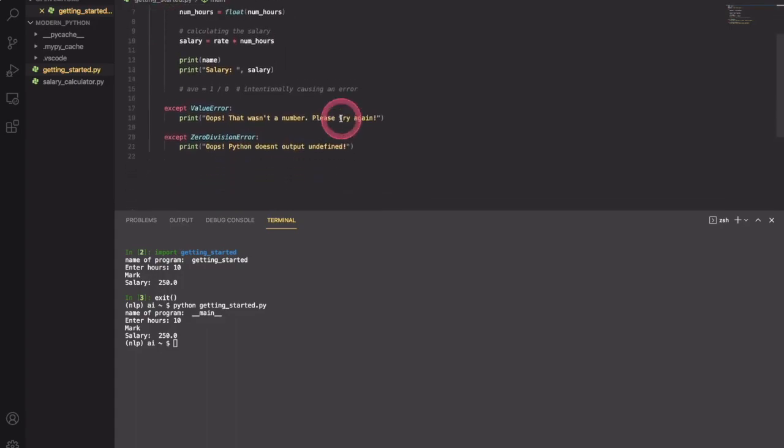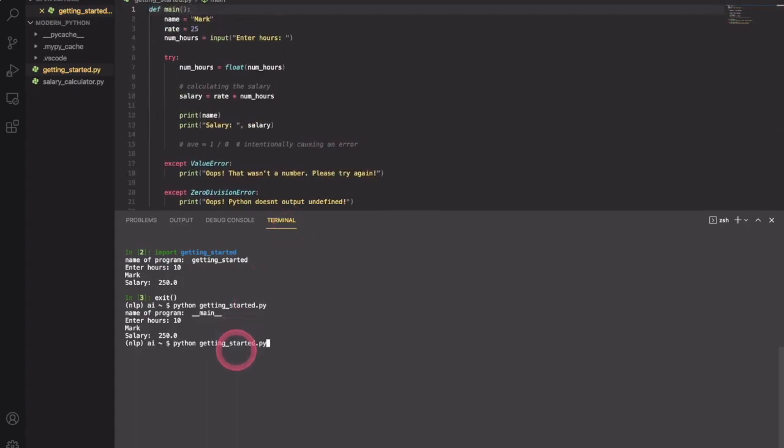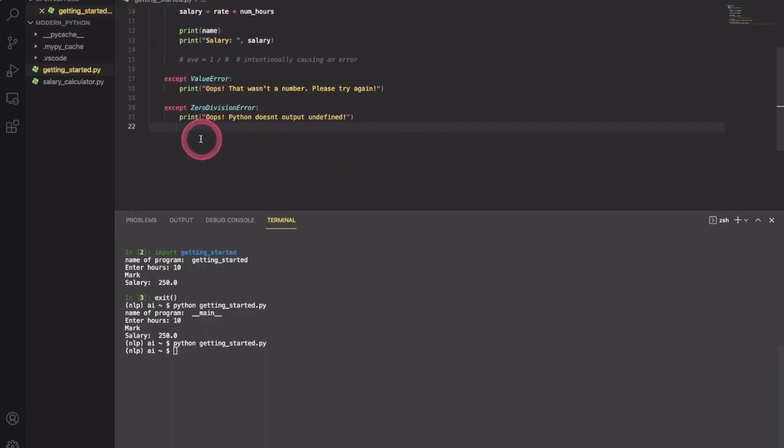So now if I run this program, nothing will run because now everything is under the function. So how we run it is by taking advantage that when you type Python and the name of the file, that file is given the name main.